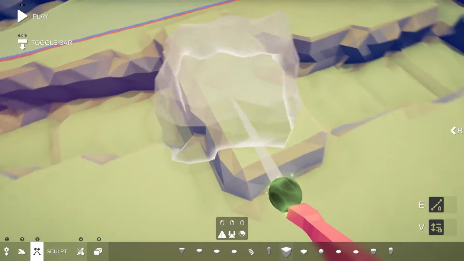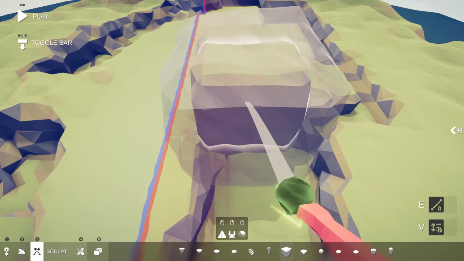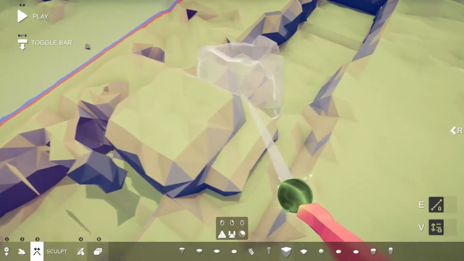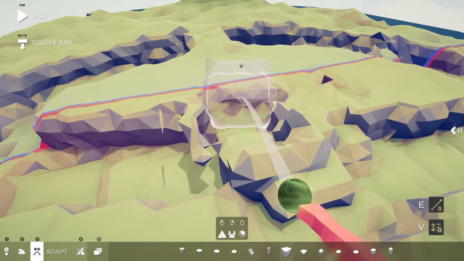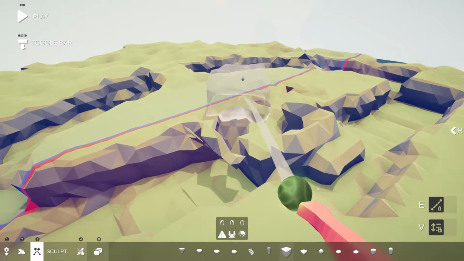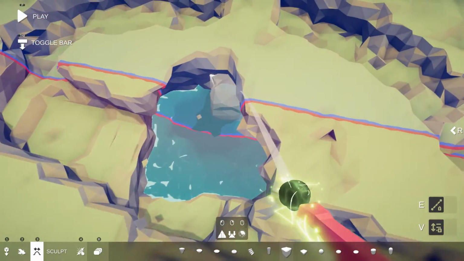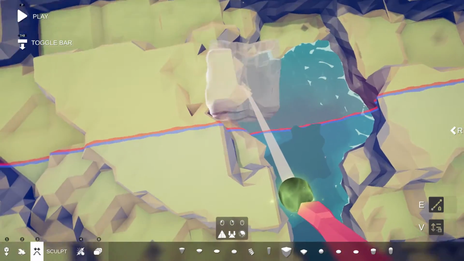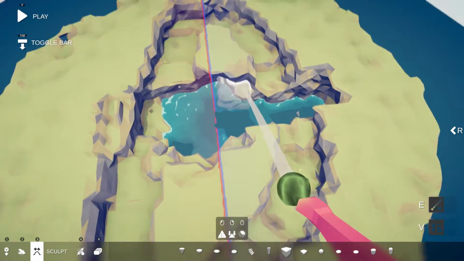It's a little weird. Fix that. Messed up already. There you go. Dig a big hole in the middle. Move to the side, maybe. Can't believe I already destroyed it.